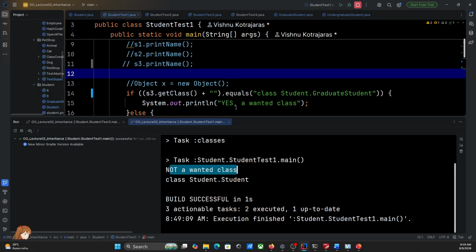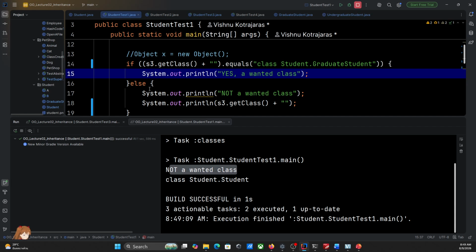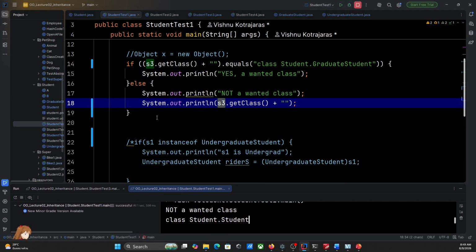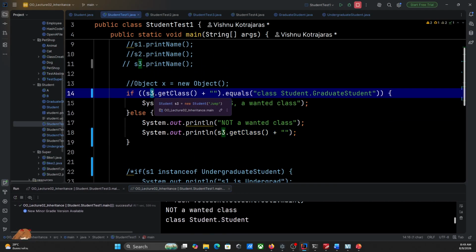So it says it's not a wanted class, and in this case, the else statement prints the actual class that we use to new the object for S3. So it's class student.student, okay? So that's what we have.